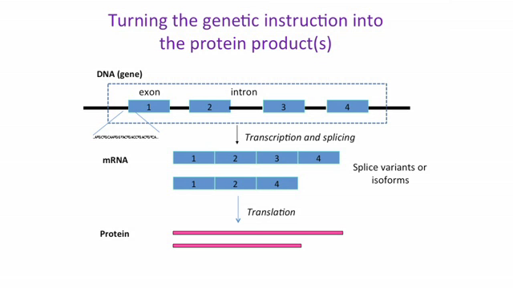What's now apparent is that for most genes, one gene doesn't make one protein. If you see this gene where you have 4 protein building blocks, you can use any 1, 2, 3, or 4 of those to make the final protein. And I've shown here 2 examples. You can make a protein that's the full length of the gene with all the 4 blocks, or you could miss out block 3 and make a shorter protein. Okay? And for many genes, you can make dozens of different variants of a protein from a single gene.